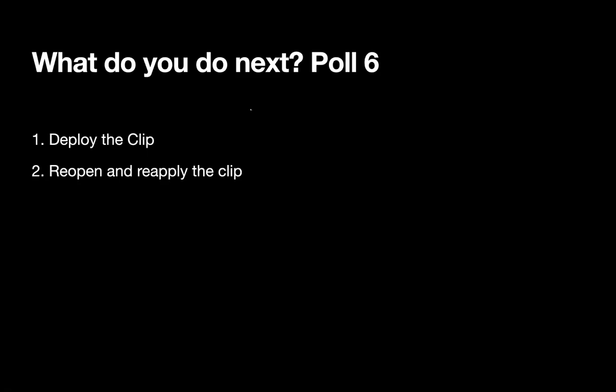Roy, what are your thoughts? I think if you're not sure, maybe use your water jet and take a look quickly, and then adjust the clip would be good. But doing it and just applying the clip as long as it's close by is also not a bad option, because the first clip will always help the deployment of the second one, because the first clip will tent the tissue and presumably it was close enough. And by tenting it, putting the second one would be easier. Okay.